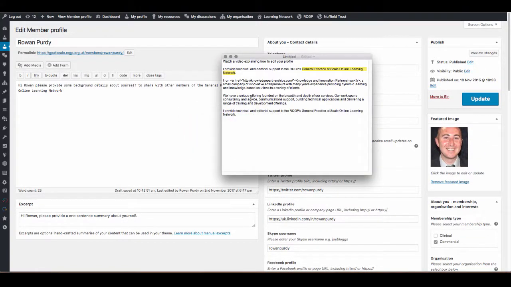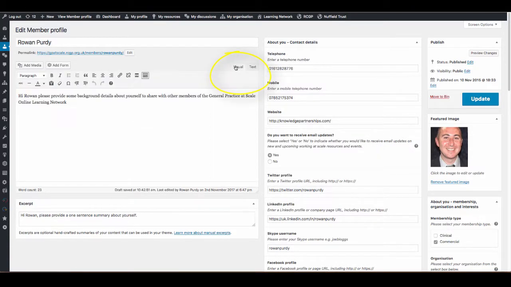So what type of information might we see here? Well, firstly, there are two tabs here on the top. The first is a visual tab and the second is a text tab. The main difference here is the visual tab provides an as-is view, if you like, of your profile. So what you put in here, you're likely to see as it will appear on the screen. This means that if you do some formatting, then you'll see that formatting visually represented in front of you, which is why it's known as the visual screen.